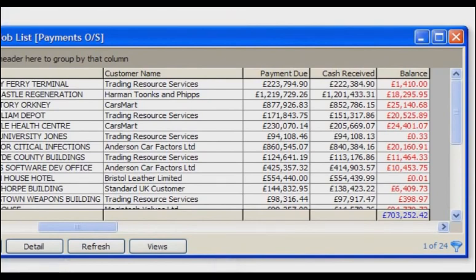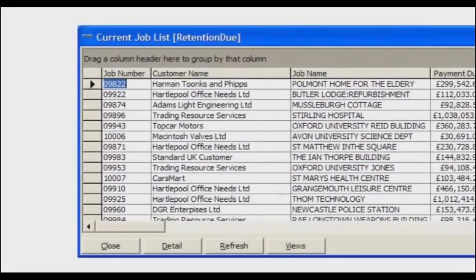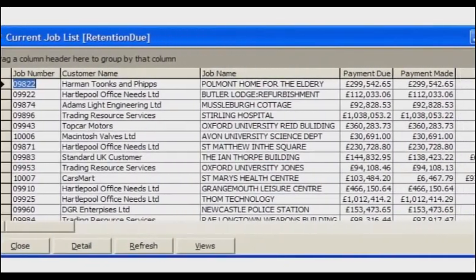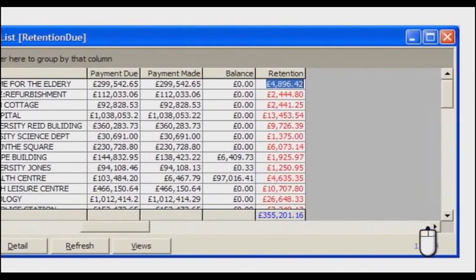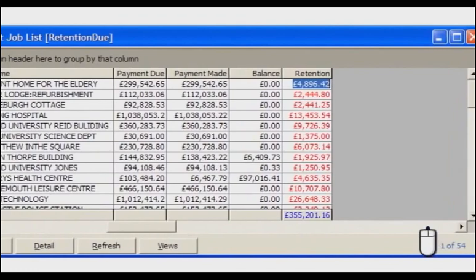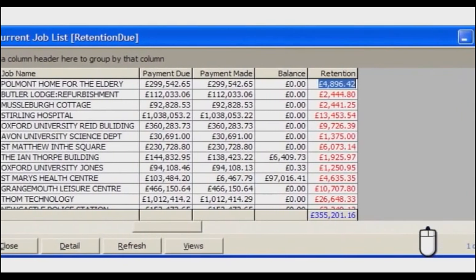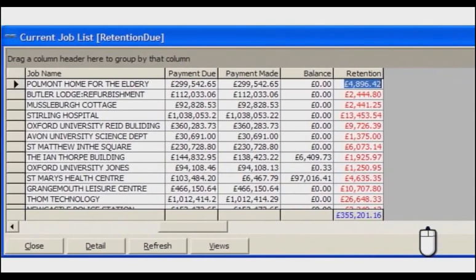I've spoken to some customers who would write the retention off as discount because it was such a time-consuming and difficult item to chase, especially if there were large numbers of small contracts where the individual retention values were low. You're probably getting the idea now that in Pegasus CIS you can simply run a view of the data to show you the information you need to see. In this case, we can run a view of the outstanding retentions to see what is due.